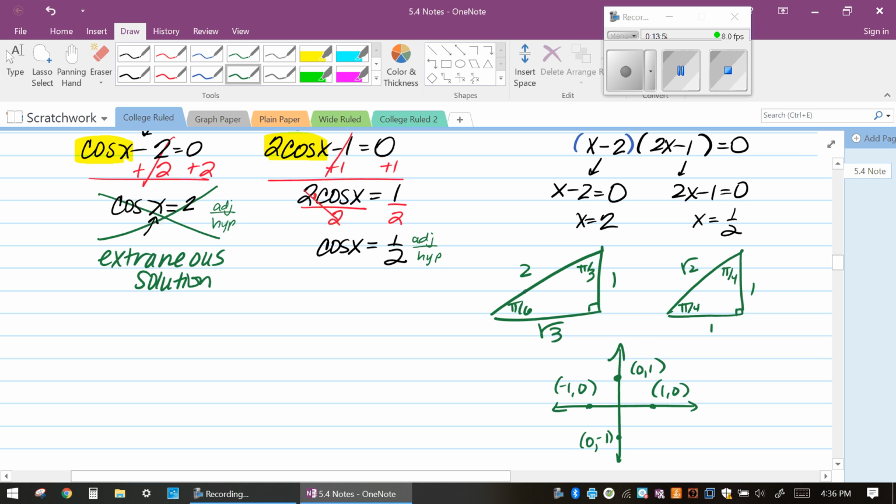All right, now let's see if any of these angles as a reference angle can give me 1/2 if I use the cosine. So let's start with pi over 6. Adjacent over hypotenuse? Nope. What about pi over 3? Adjacent over hypotenuse? Yep. So your reference angle for this one is pi over 3. Now notice, cosine is an x value, so we need it to be positive 1/2. X is only positive in quadrants 1 and 4.